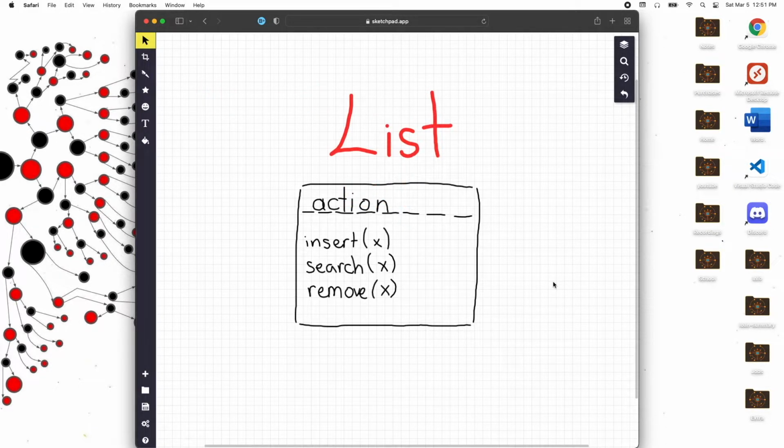Let's take a deeper look at the list abstract data type. Like I said before, it's a set of functions all jumbled together into one entity known as the list abstract data type. So why do we need abstract data types in the first place? Well, that actually becomes a bigger conversation that we're going to talk about when we talk about inheritance and the class hierarchy in object-oriented programming.